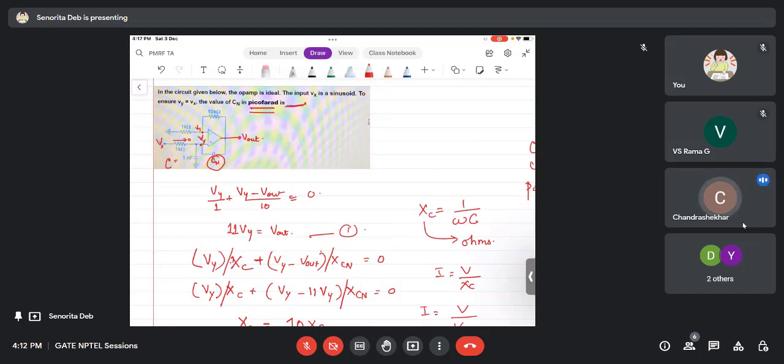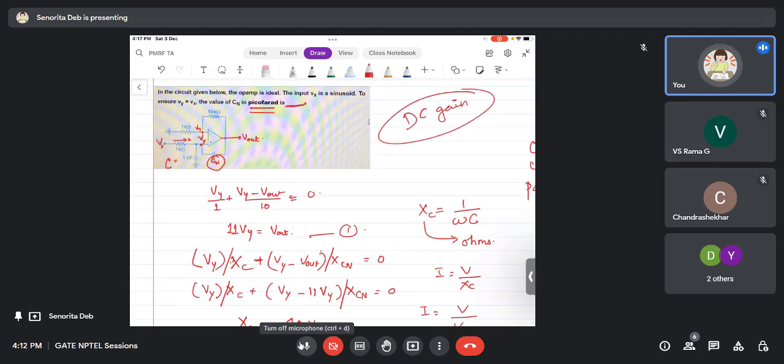Hello. Yes, Chandrasekhar. Ma'am, how is it negative feedback, because a capacitor is also connected? Normally in DC condition, what will happen? The capacitor will be open circuit, right? Yes, ma'am. So when we are applying the virtual ground concept, normally when we are looking into the gain, it is the DC gain that we look into, right? So you have to take that condition, apply it, and have a relationship with Vx and Vy.